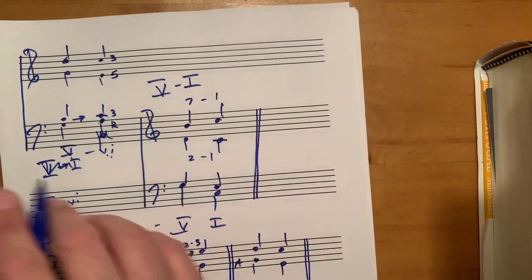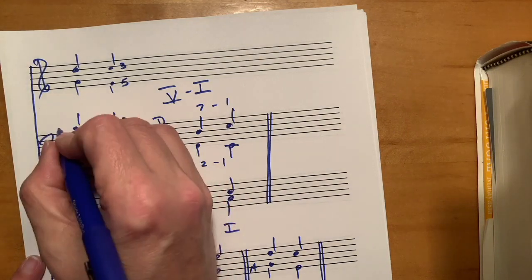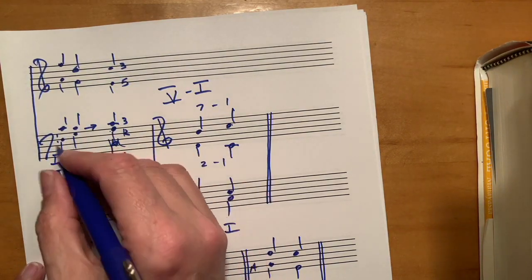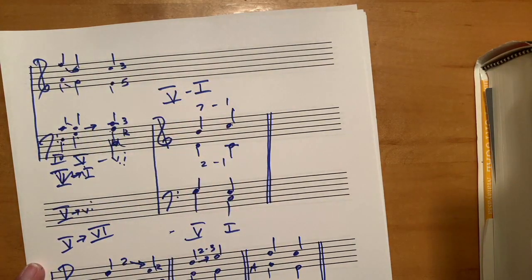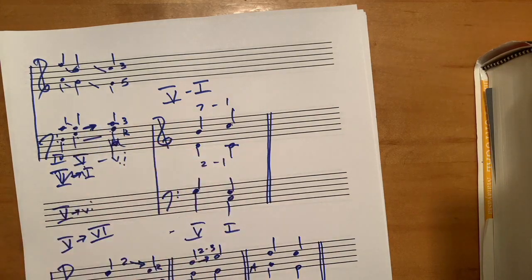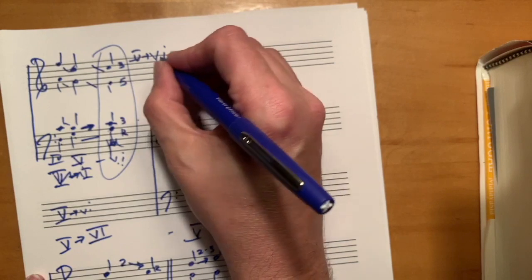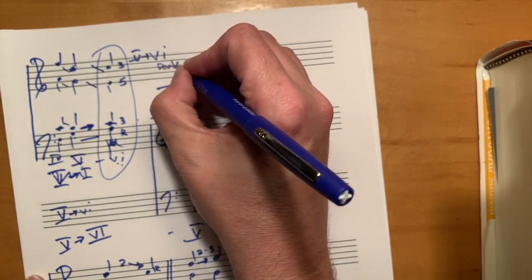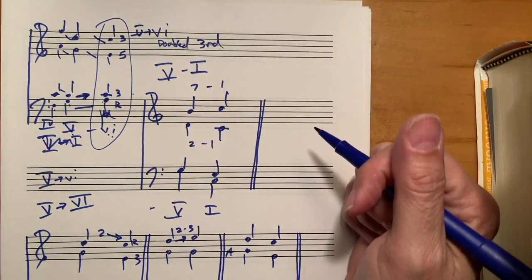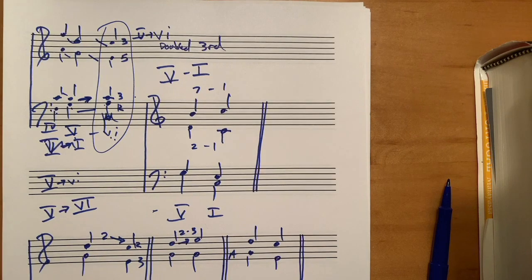Okay? So if we had gone from 4 to 5 to 6, this goes up a step, the upper 3 voices go contrary motion. When we go from 5 to 6, this goes up a step. These two go contrary motion, but here we still respect the leading tone resolving up to do. And that gives us the doubling, where in 5 to 6, the 6th chord has a doubled third. Okay. Next semester, we will talk about what happens when we add a 7th onto this chord. And that gets interesting and colorful as well. All right, that's all for that.